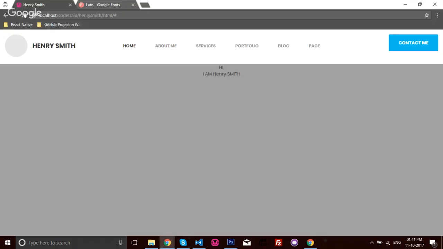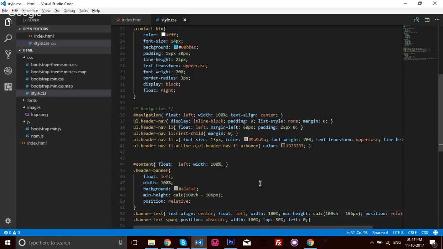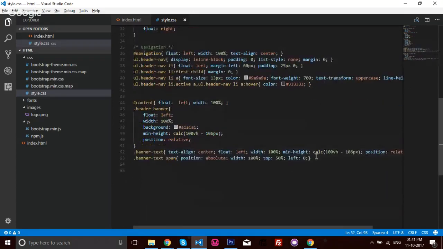So this will calculate the height of the section, and it will send our span to the middle of the page.